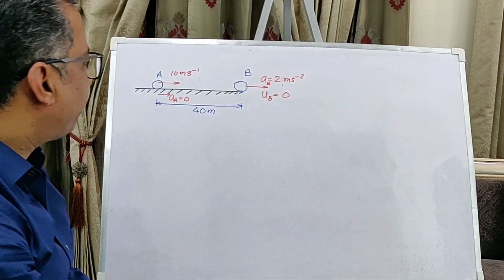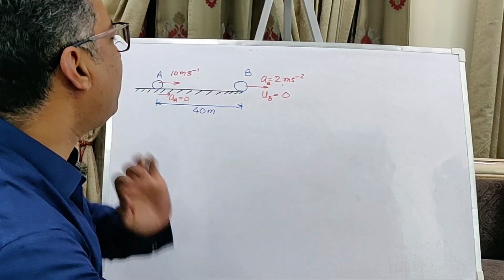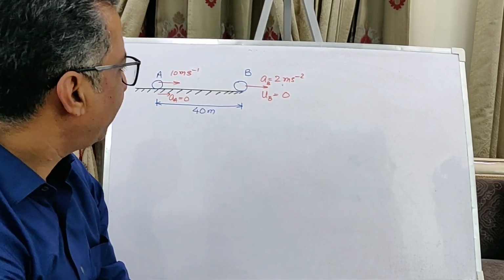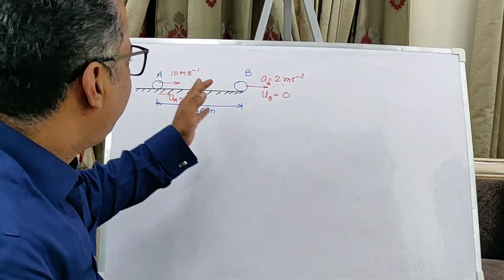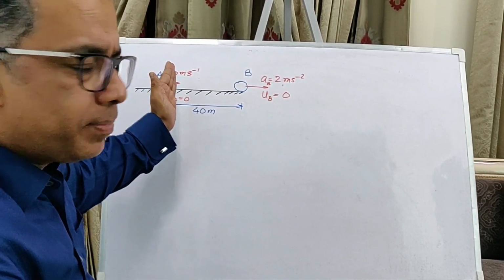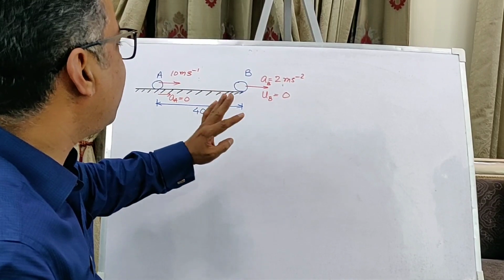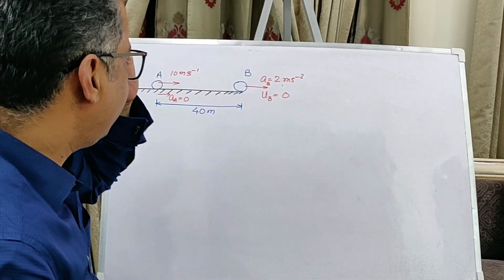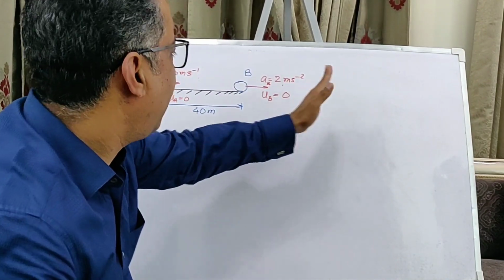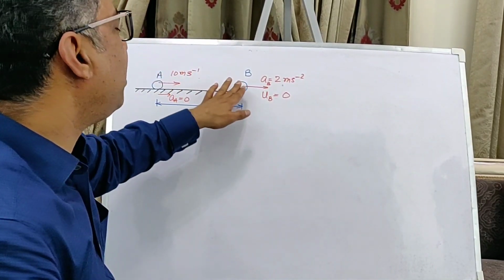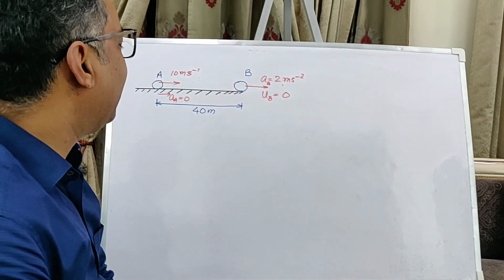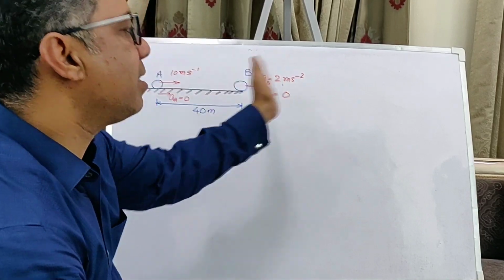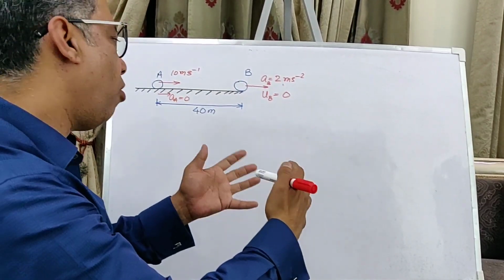The question is that we have to find the minimum distance between these two particles A and B. Now it is fairly obvious that A is initially moving much faster, and since A is moving that much faster than B, it is coming closer to B. But what happens with B here is that it is speeding up, and eventually starts moving faster than A. And since B starts moving faster than A, it runs away, and the distance between them obviously starts to increase.